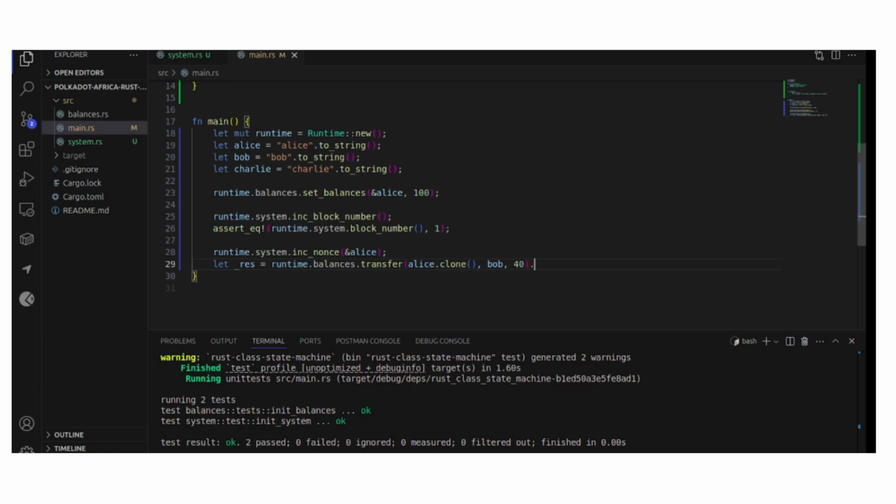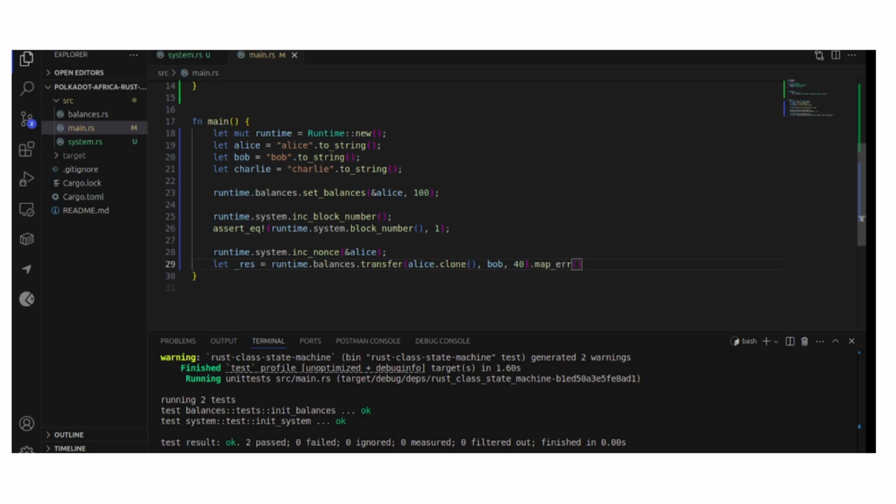So this is more or less a function. We want to run a function, and then we want Alice to make a transfer of 40 to Bob. So we need to check if this transaction is successful. It should be successful. If it is not successful, then we want to have error handling. We want to handle our error gracefully. You can do something like map error.